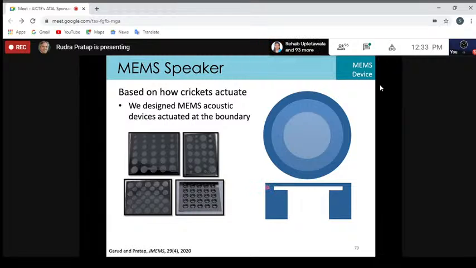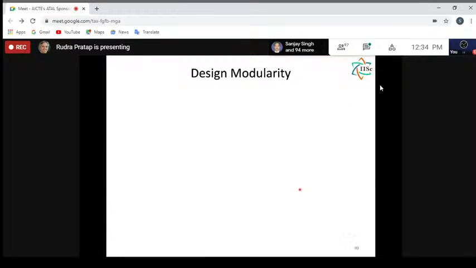So it's peripheral, a concentric electrode that you have, and if you apply voltage between this and this, of course there is oxide in between, which is an insulator, so that this is not shorted with this. So if you apply voltage between this and this, there is force acting only here, and that pulls this membrane. And the membrane will oscillate because it has elastic properties, and you also have AC voltage applied on it. So by doing that, we can actuate this membrane, and that's what produces sound. So we have been able to design this, and now you have an absolutely thin loudspeaker.